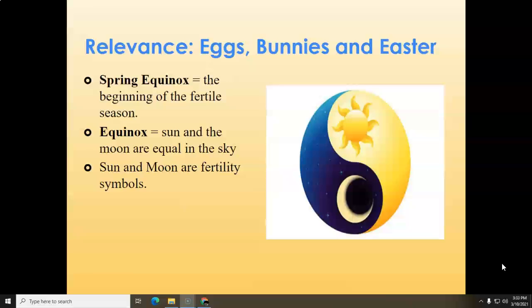And as we learned yesterday in the fertility lesson, the longer length of the day and the brighter light and the warmer temperatures all increase fertility. And this is why the sun and the moon are also fertility symbols, and they are fertility symbols all over the world. Sunlight increases fertility, and the moon regulates the cycles of fertility.